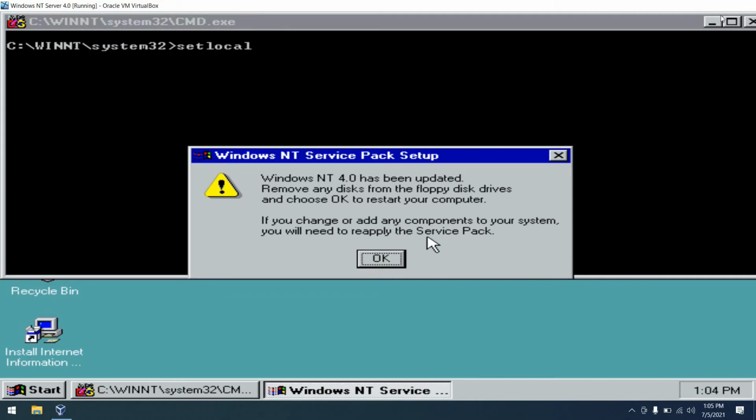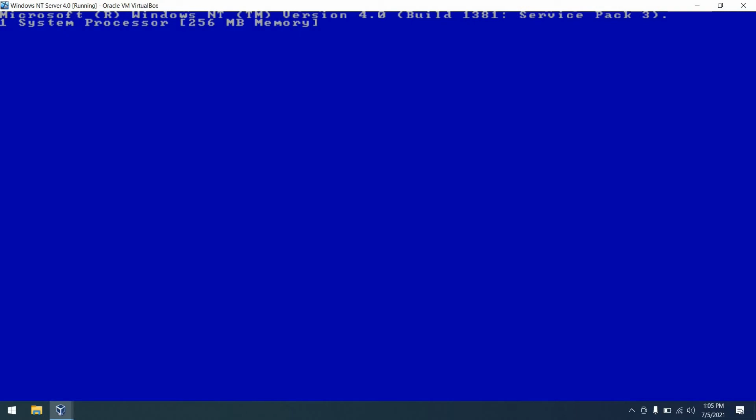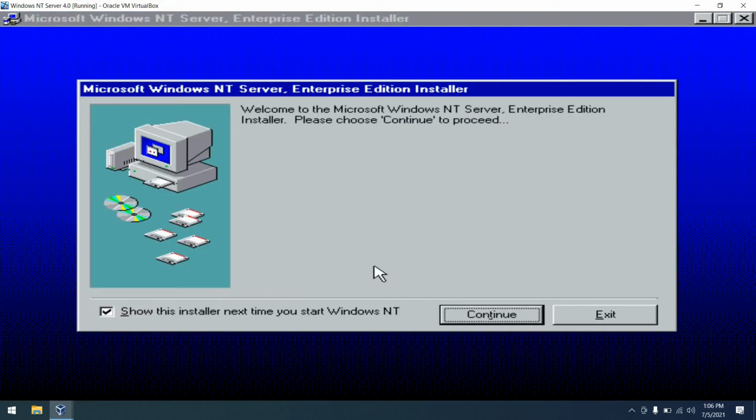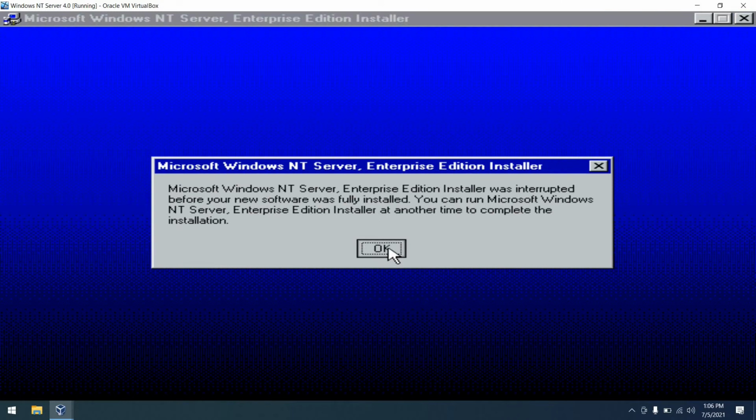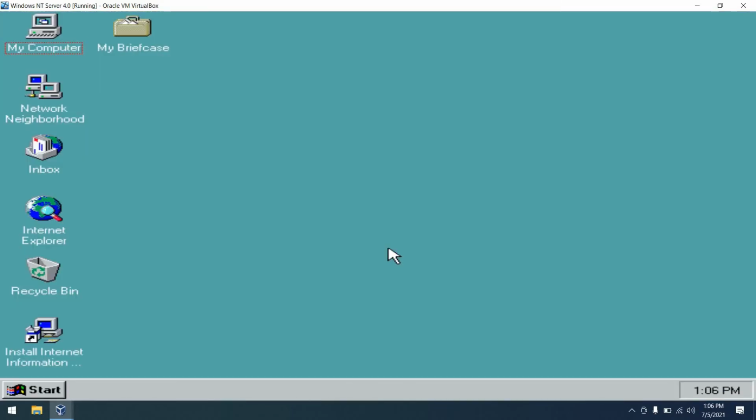Okay. So now we can go ahead and remove the disk from the drive and restart. And yeah, great, I'm doing this quickly. On restart, it's gonna pop up an installer, just uncheck the checkbox and click exit. And then from there, it will not bother you ever again. So good. All right, because there's nothing that we care about there.